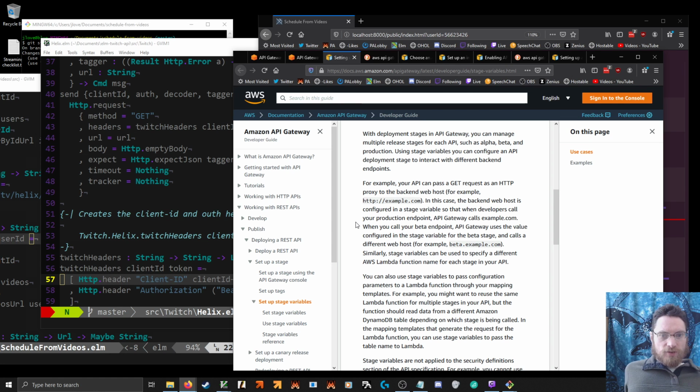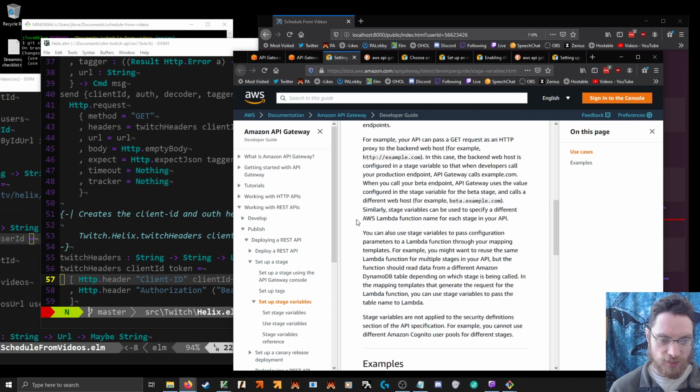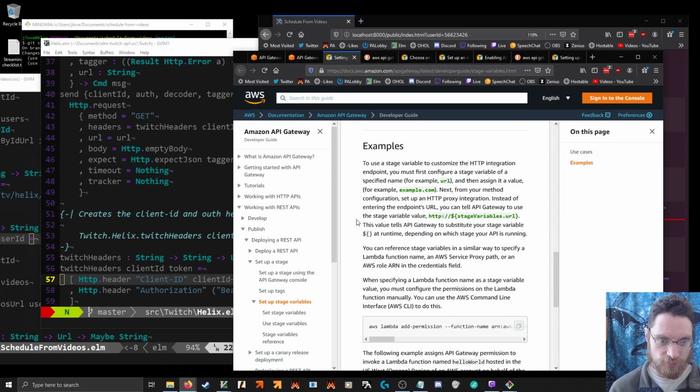Yes, a GET request as a backend web host is configured in a stage variable. So, configured in the stage variable for the beta stage. Okay. That kind of sounds like what I want.